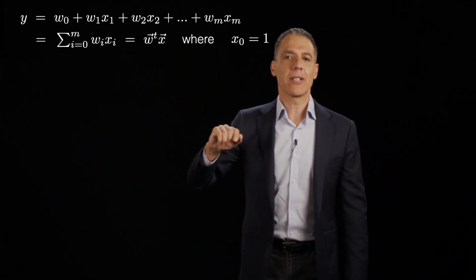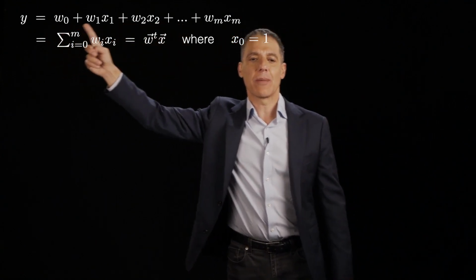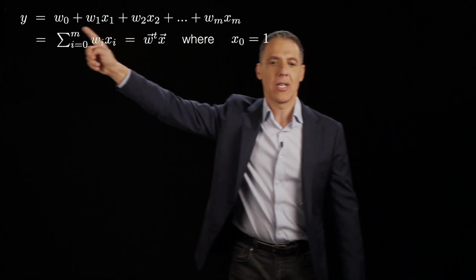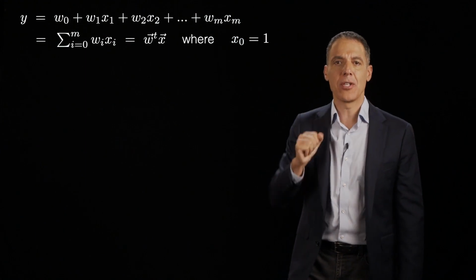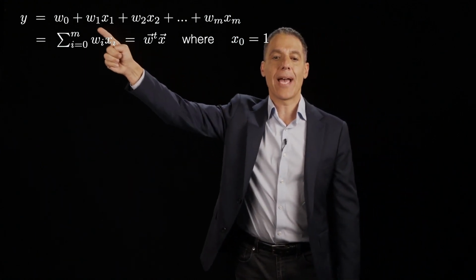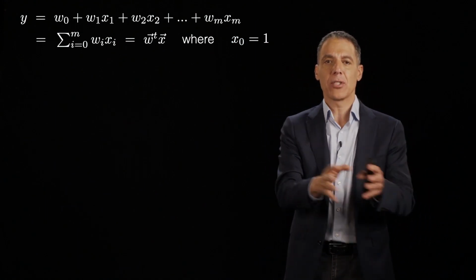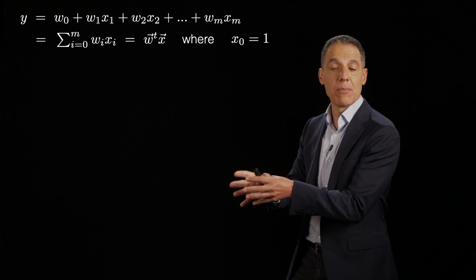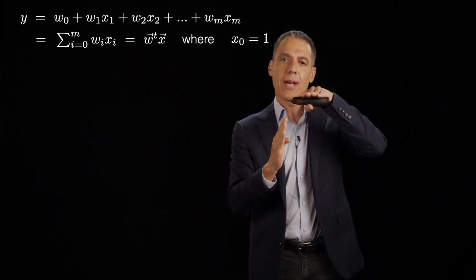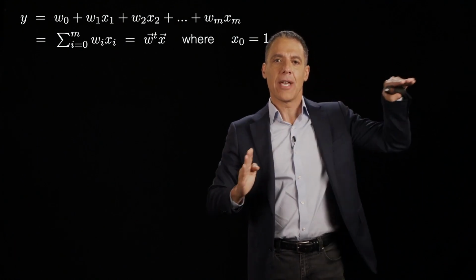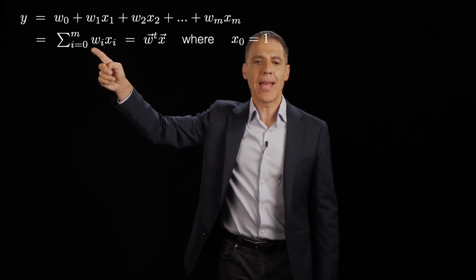Let me take this and write it in a slightly more compact way because that's a little cumbersome to lug around. Notice what I'm doing here is I'm taking a dot product between two things. Let's ignore the w0 for a second. I have a vector w1, w2 up to wm. I have another vector x1, x2 up to xm. W are the model parameters. X are the data input. And if we think of those as two vectors, I'm going to just take a dot product. I have W as a row vector, X as a column vector, and I take a dot product, so I'm going to sum the pairwise product. And that's what I'm writing right here.